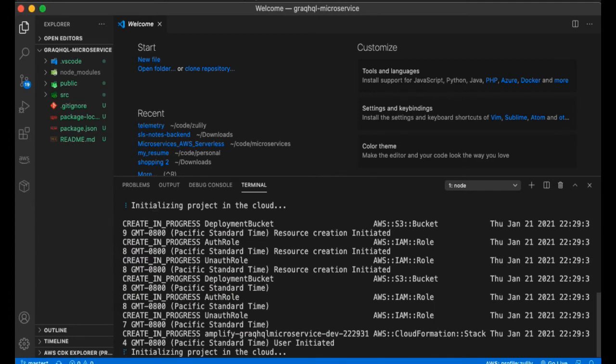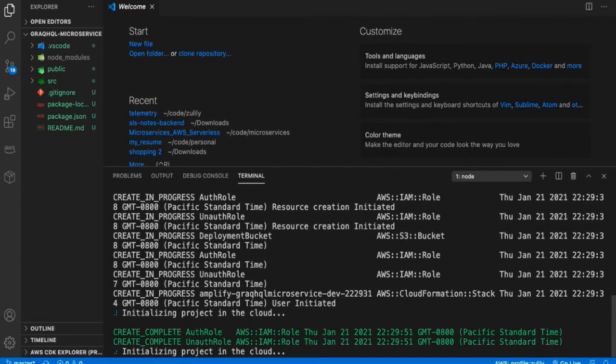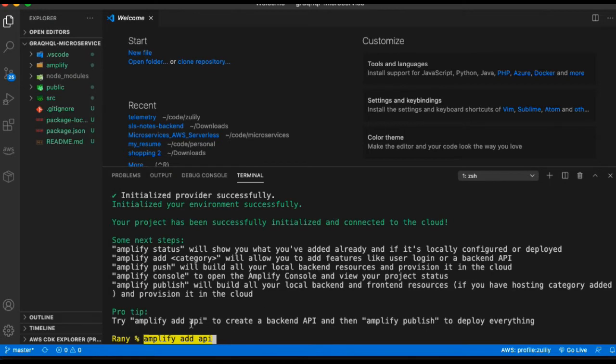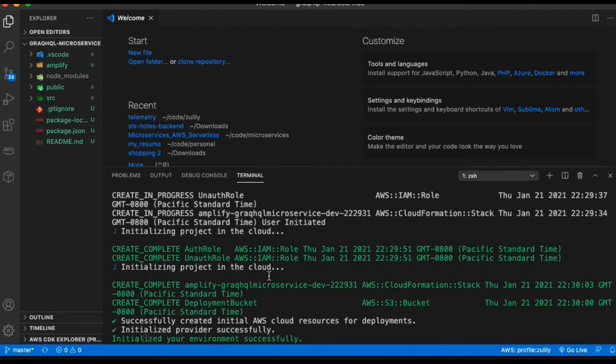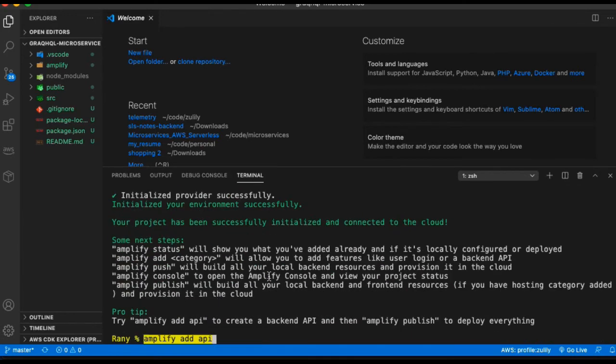Actually, right now, it is communicating with the console, and you can find your project in the Amplify project on the console, as we will see in later videos as well. So right now it will keep initializing and it will build, and you can keep watching it and see what it builds in there, but I will skip that and go to the screen. When it finishes, it will tell you, okay, you can use amplify add api to add the API to your project. And in this case, it will add the API and create it for you.